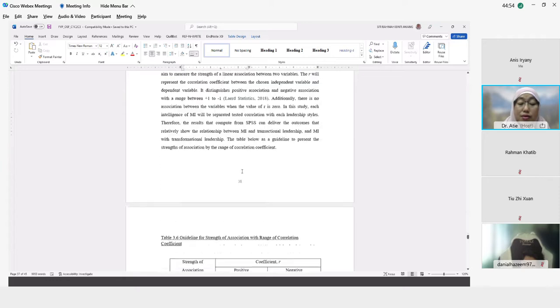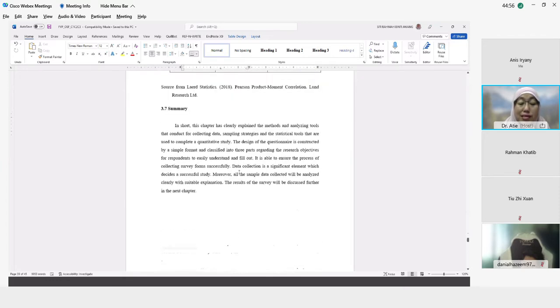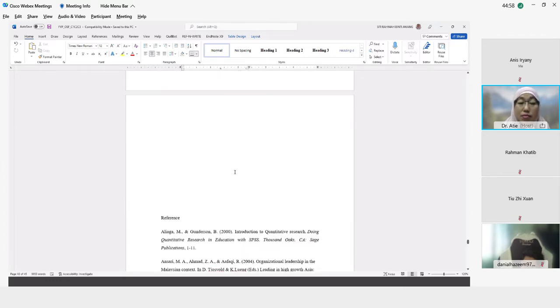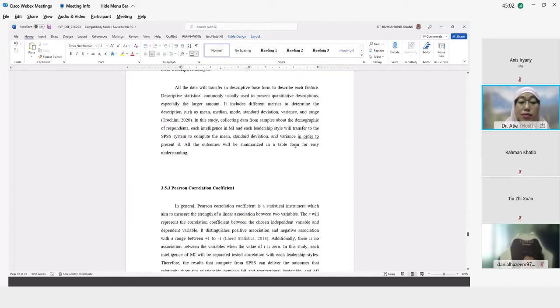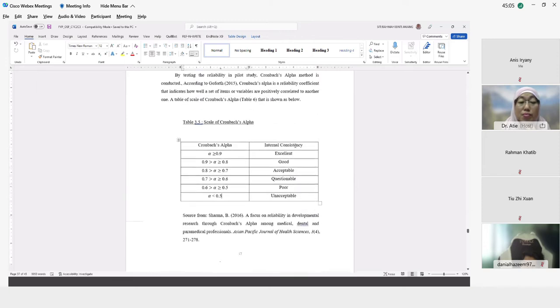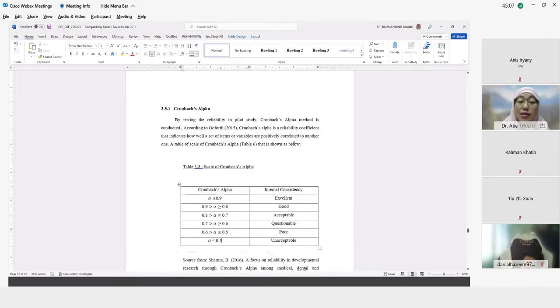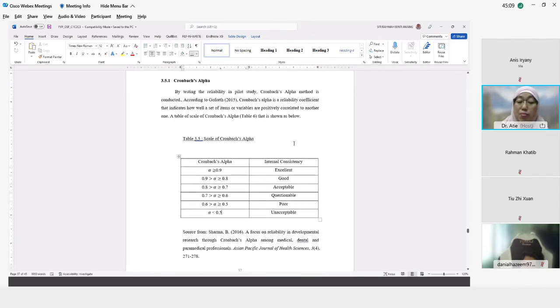All right, so I'll show you how my student, okay, this one is not available. Right, so this is for the Cronbach's alpha. Okay, so what you can do, maybe you can take a picture of this page, right?